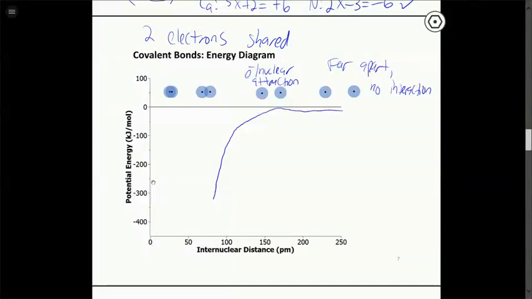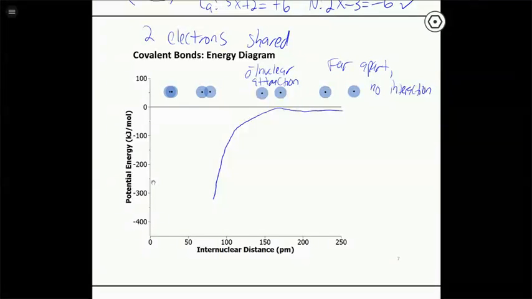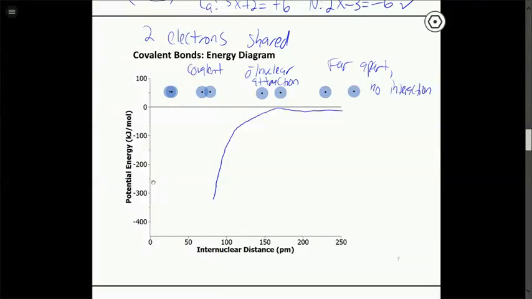We've talked about this a little bit in some other contexts: you have an attractive interaction that's going to be a stabilizing interaction where the energy goes down. And so eventually you're going to get to what's called a stable covalent bond, which is the place where you maximize those attractive interactions, where the nucleus of one is now attracted to the electrons of the other and vice versa. So you get this minimum energy here, and then the energy starts to go back up again, and goes up and up as you bring them closer together.